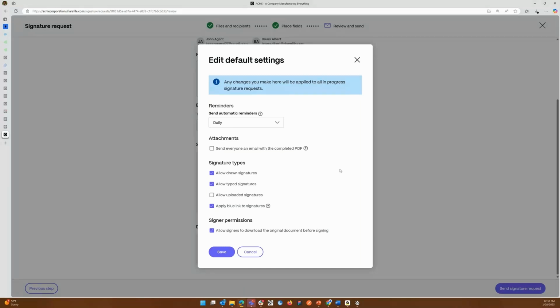Do you allow typed signatures? This is brand new. Do you allow uploaded signatures, an actual image, maybe a scan, something like that, that your users have on file on their computers? That's been much requested over the years. And for certain industries, you may find that depending on who you're communicating this to after the fact, you may need blue ink. That can be helpful. So you do have the option to apply blue ink to signatures as well for a greater degree of authenticity.